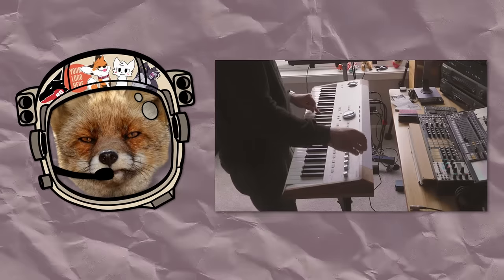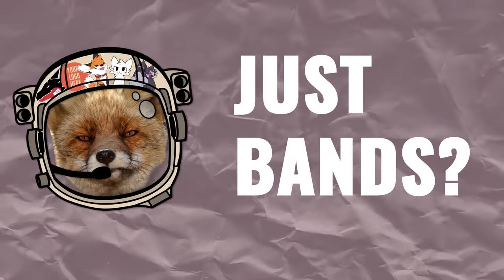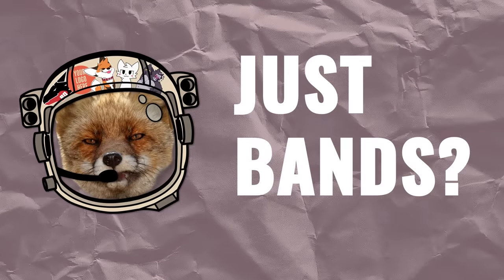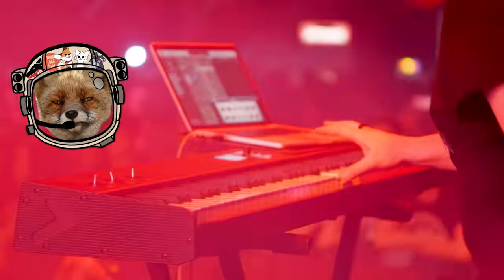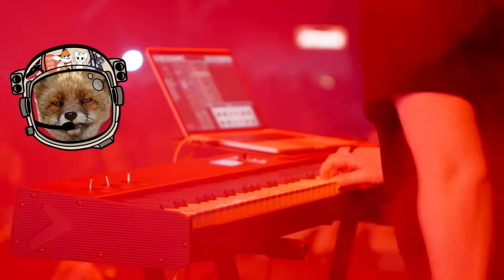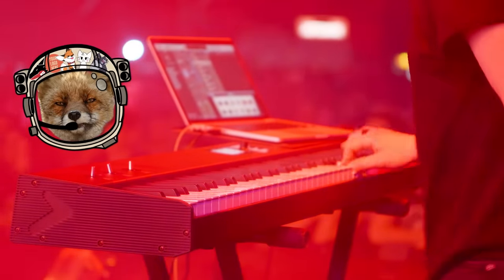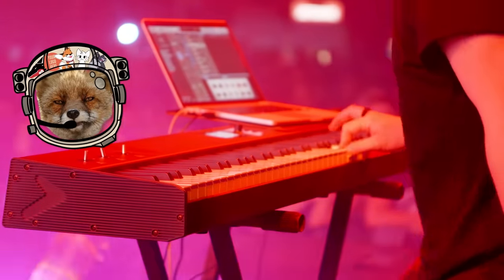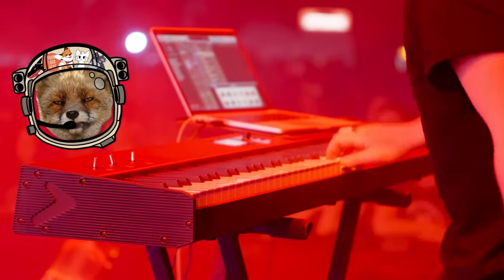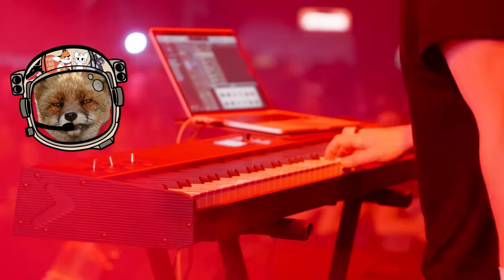I think this is for people who are playing in cover bands or bands in general, but specifically cover bands, for the kind of sounds that you would find in these synths. These people are sitting down with other people. They don't need a whole bunch of sequencing and stuff like that in the keyboard because they have a band around them. They just need to play that one sound that sounds the way it needs to for that part of the song, and maybe switch to a piano in the next song for something else.